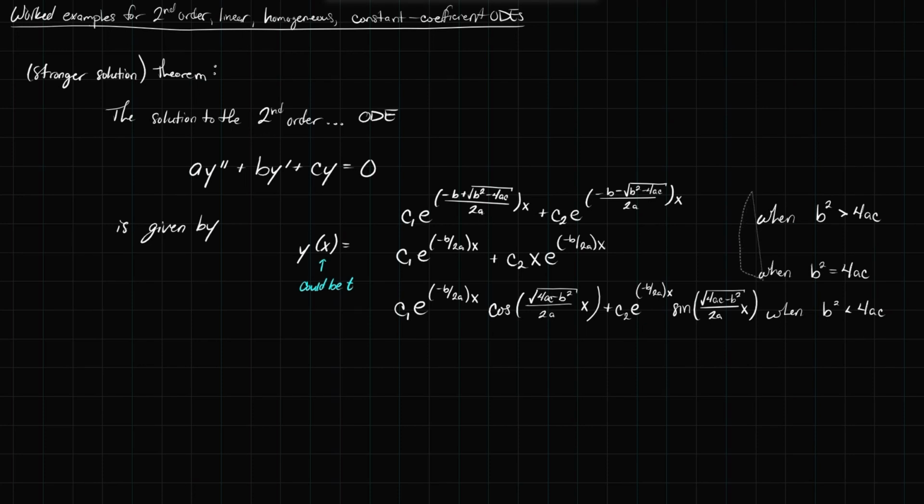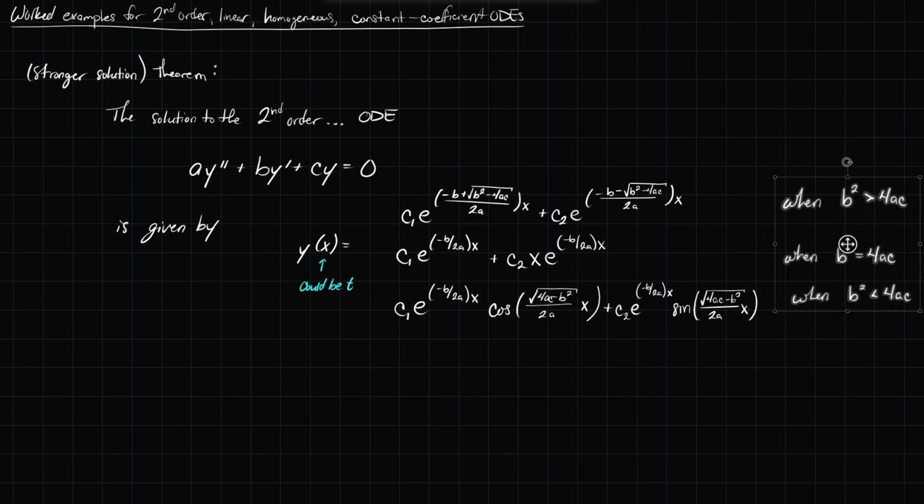So that's going to be kind of the more general setting where I've just gone ahead and used Euler's formula to give you the very last situation where we have a cosine and sine, and because b squared is less than 4ac, I've swapped the order in the square root to make sure everything looks good. So this is a pretty nice situation.